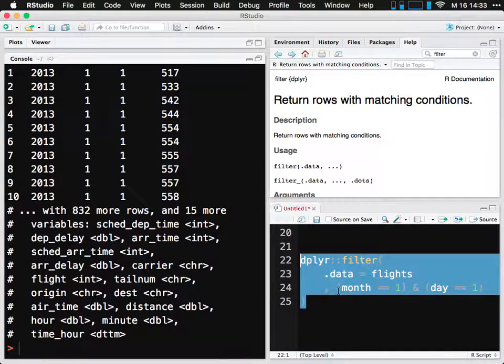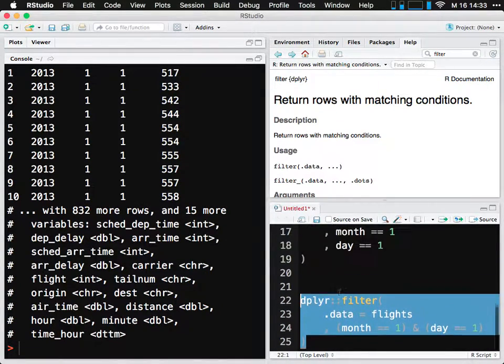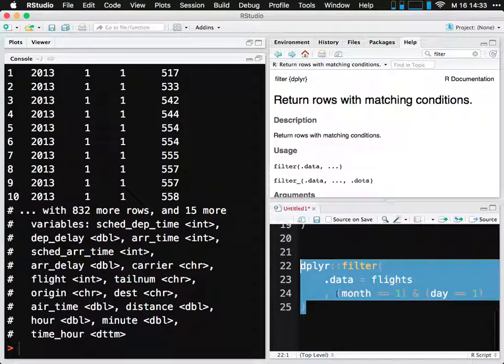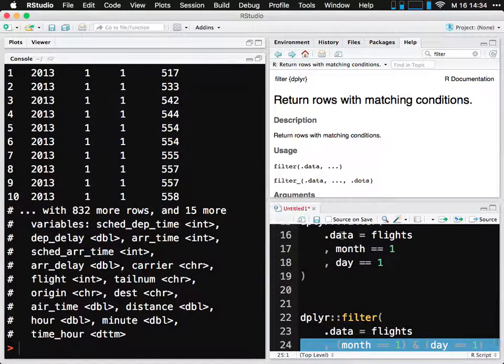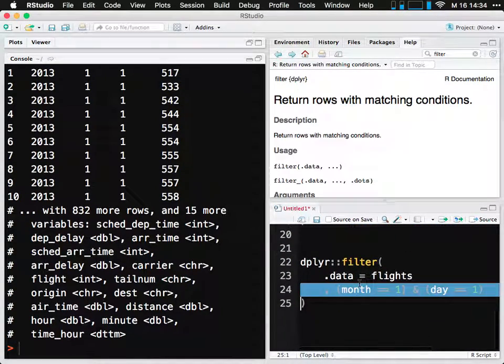That's what I mean, the separate arguments are anded together. It's because it's equivalent to this. You probably wouldn't want to do this. I mean, this is already more typing than the first way I showed you. The reason why I'm showing you it is if you wanted not an and, but an or, you'd have to put it on the same line.